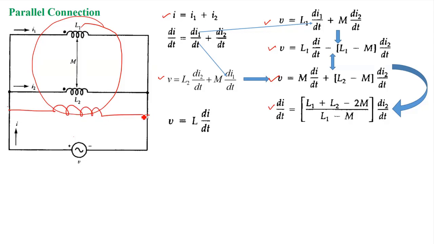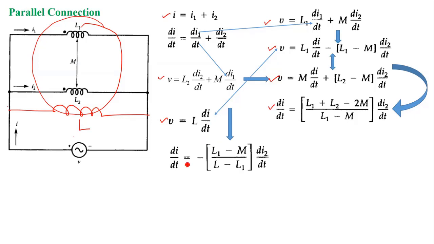This is your net inductance L, the net inductance of this parallel combination of L1 and L2. Then I can write the voltage equation this way: V equals L di by dt. Now again, by equating this equation and that equation, because these are the same voltage equation, I can eliminate di by dt. So di by dt will be equal to L1 minus M minus L by L1 di2 by dt. A negative sign will be there. Just by equating both these equations and eliminating di by dt, you will find this expression.